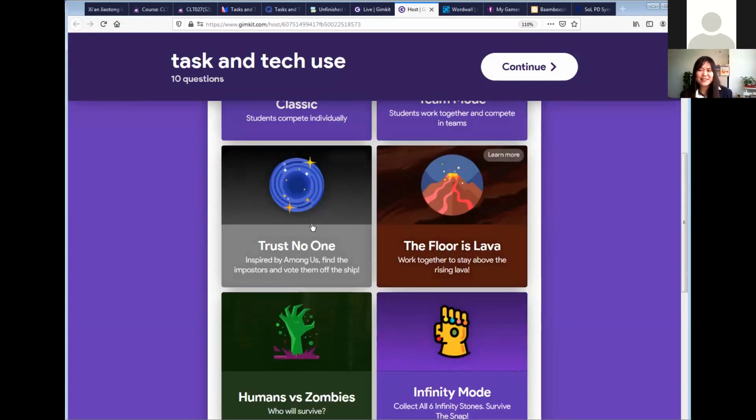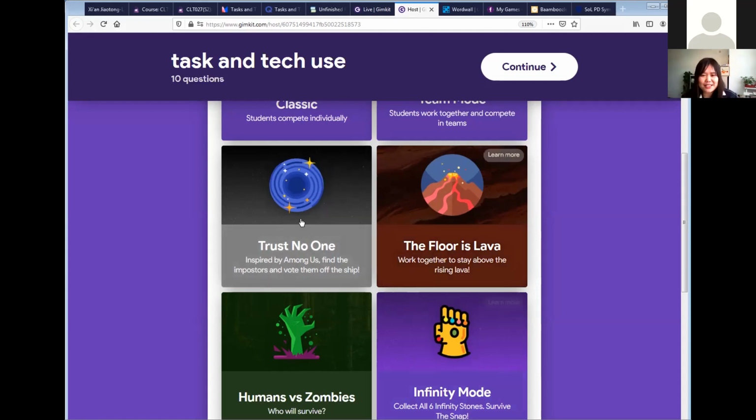And Trust No One, this is also very exciting. It's like a mafia game, if you have played that before. There is an imposter in the team, and you need to detect the bad guy, and you have to vote and discuss in English or in Chinese in my course. And then if the guy is correct, you win, and if it's wrong, the bad guy wins, the bad team wins.